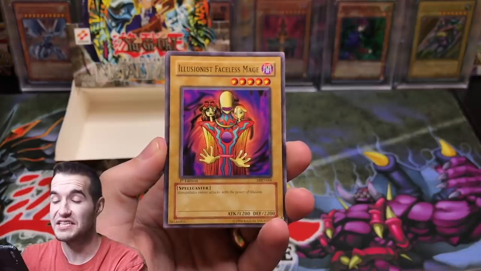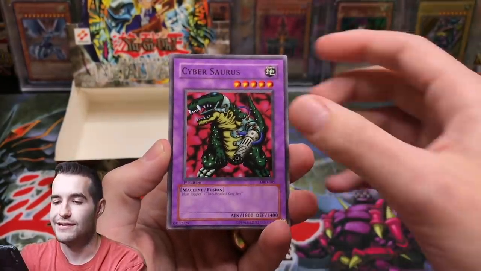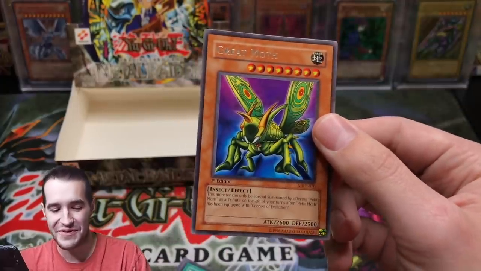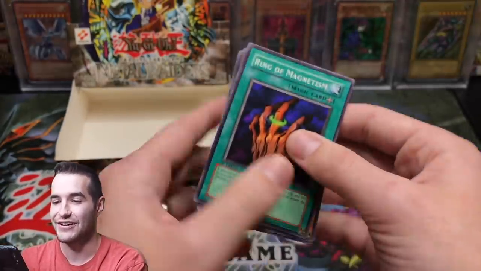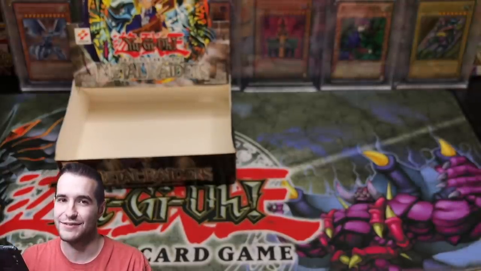The Illusionist Faceless Mage. Cybersaurus. Oh my goodness. Oh, come on. Jellyfish. And a Grande Moth. What a better way to end it than a Grande Moth. All right. No secret rare. Oh my goodness. It hurts. It hurts. But overall, we did get some pretty good pulls.